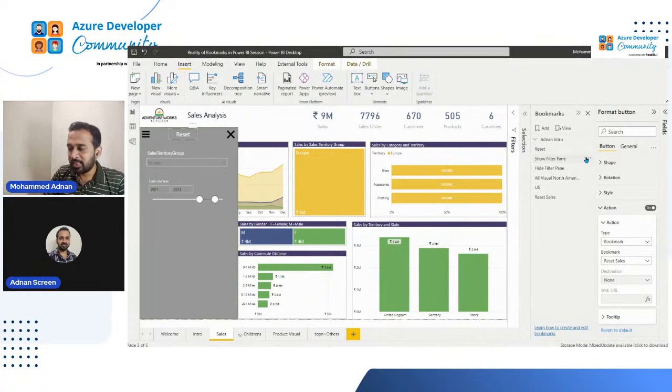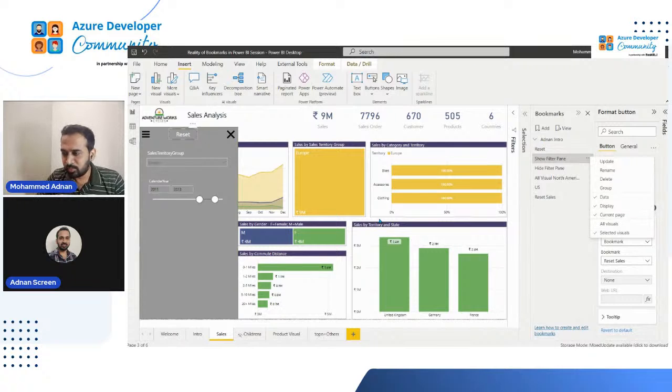So the main takeaway from this video is that if you enable this all visuals, then it is affecting the slicer, it is affecting everything on the canvas, and also the filter pane, right? If you want to apply the filter pane, then you have to select all visuals. And if you want to affect only the selected visuals, then you need to click on the selected visuals part, and then you can make all these changes here. And for the current page option, if you are using a current page, then it will act as a page navigation. And if you're not, then it will not act as a page navigation. So these are the things.